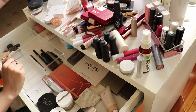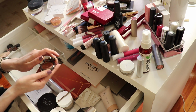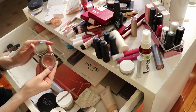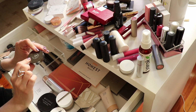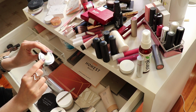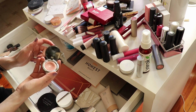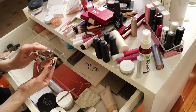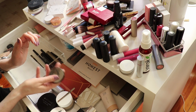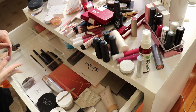Let's do blush. Okay, so I hadn't been reaching for this for a while. I kind of forgot about it, which is the problem with things. This is the Juice Beauty Last Looks Cream Blush in the shade Flush. That's a tongue twister. Anyway, I forgot how much I like this. You can see I've hit pan on this, so I definitely want to use this more. So this needs to stay over here. I guess this will go there, maybe something like that.